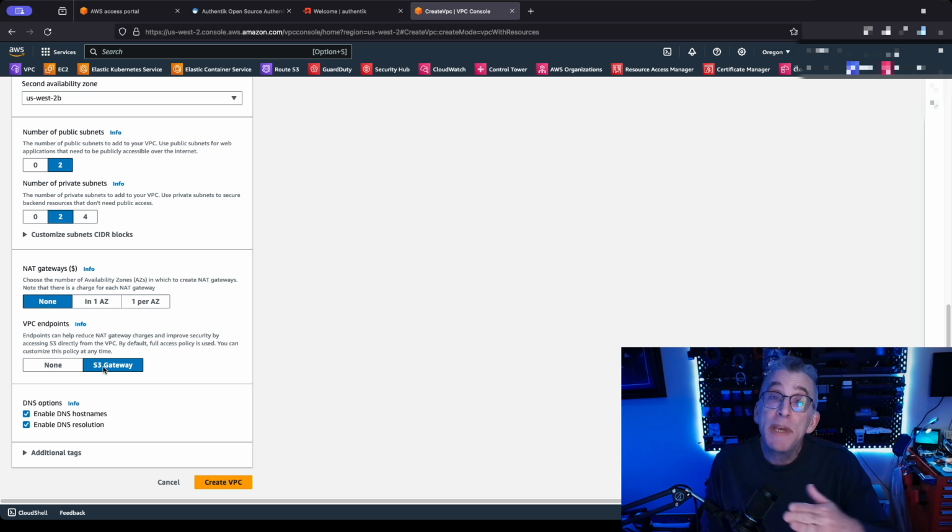If I use the S3 gateway, I can actually come in on the private side of AWS's connection and then talk direct to the S3 service via the gateway, never having to go out to the internet. And that's exactly what I want, so I'm going to create this. The last couple of options on this VPC creation are that I want to enable DNS host names and DNS resolution. This is just standard, so I'm going to do it as well.